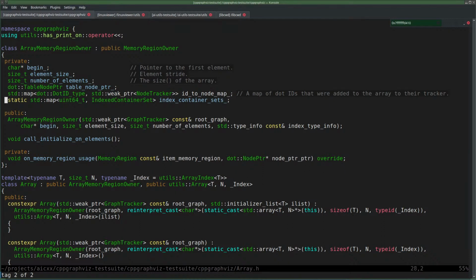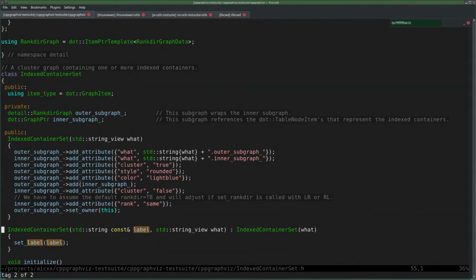It's the index container set that it has to be added to. Index container set is... No, hold on. Maybe here then. Yeah, the auto subgraph. Set label. Aha, there we are.